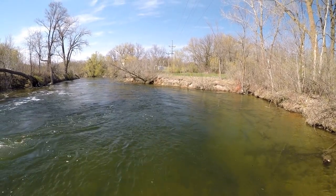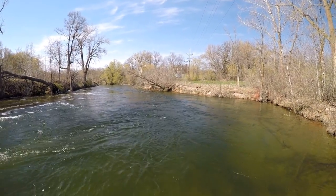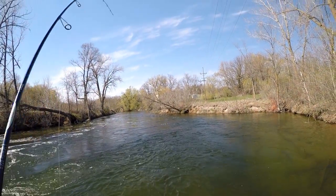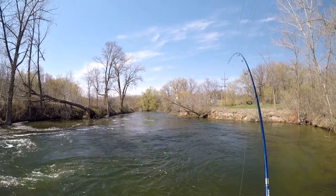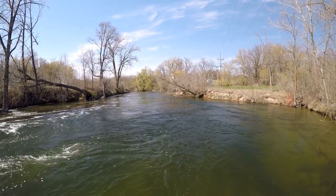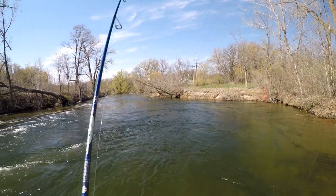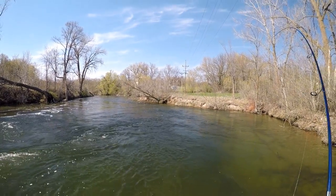There we go. That one thumped it. That one was definitely not a carp. Ooh, this is nice. He's got me into that current. Oh, maybe this is a carp. I don't think so, though, because it definitely felt like he thumped it. Jumped. I missed him. I was looking at my reel. Pretty sure that was a bass.